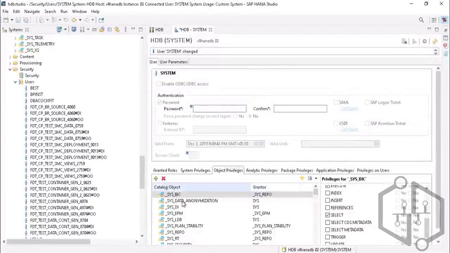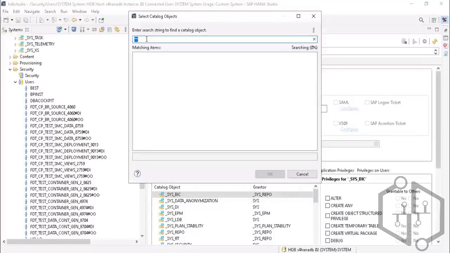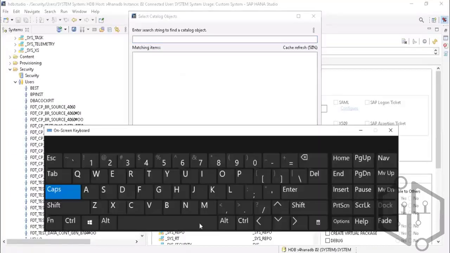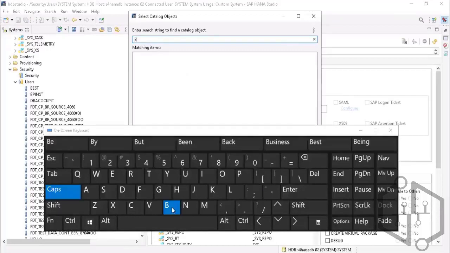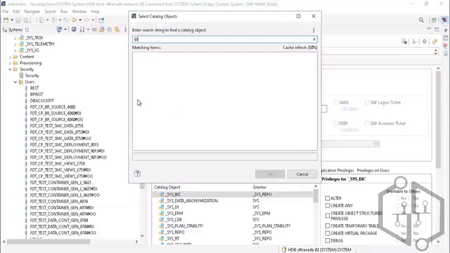Okay, assign sys underscore BAC, and also I'll assign sys underscore BI, which is also a very important privilege that we need to assign. I'll show you, I have that in the PPT. Sys underscore BI is another privilege.